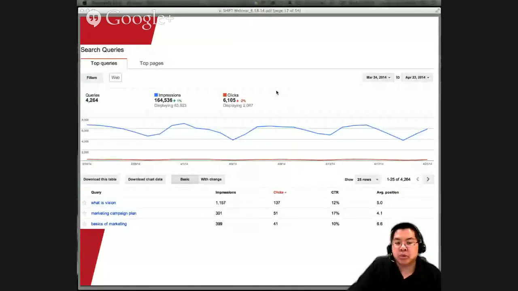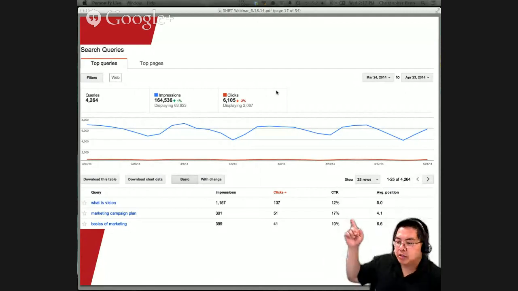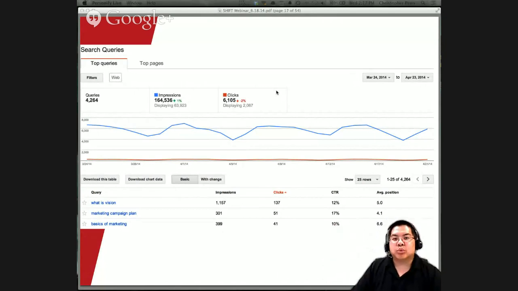But you'll also find a huge number of topics where you get 100% of a very small number of inquiries. So if you were to sort on this display by click-through rate at 100%, you'd see a whole bunch of smaller searches there that you're getting great traffic for, right? You're getting 100% of the click-throughs, even if it's not a large number of people. So then you want to create more content about those topics.